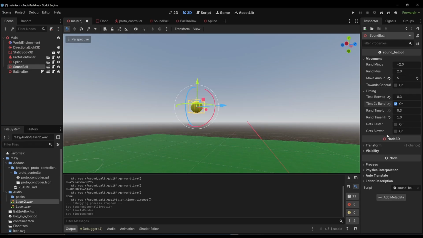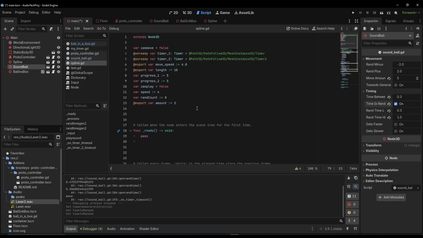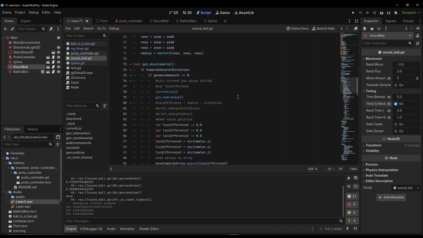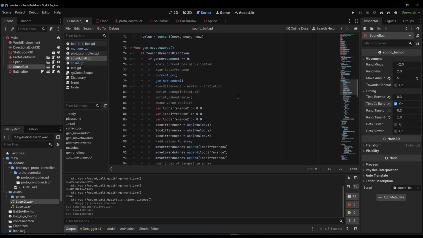Then we've got a couple extra things where we can change the speed of it throughout runtime. So we can have it get faster by decreasing these values, or we can have it get slower by increasing these values on each turn. It's just something extra I wanted to add to see if it was possible, and it is. Let's have a quick look in the script there. So I just want to show off the way I set up and worked through the system that is making the ball move in a certain direction.